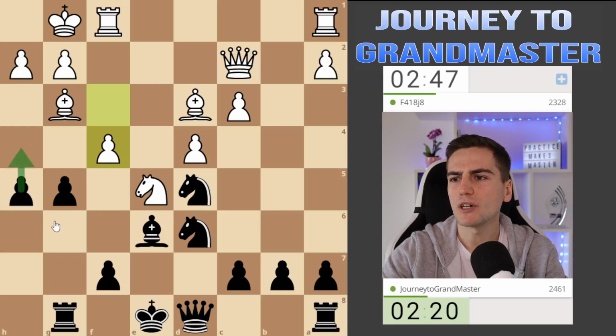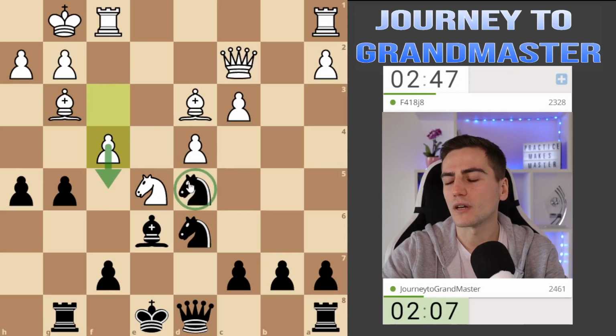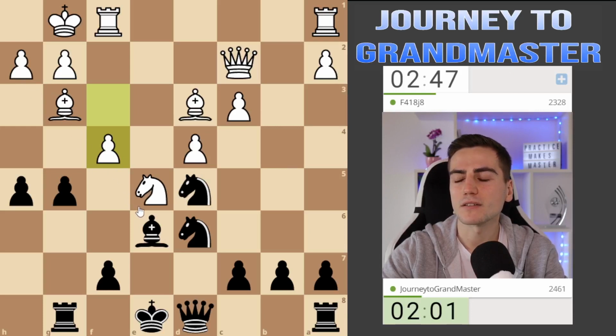Another question is, what about h4? Just threatening to win the bishop. If it goes back, obviously I take here with something. If it goes f5, that's the question. What happens? Do I have knight d3? No, I never have knight d3 because of queen a4 check. Takes, takes, takes. Yeah, that's not great.